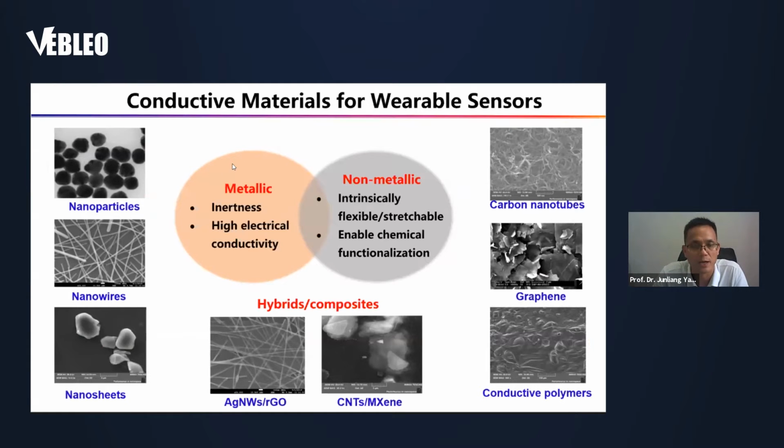But the materials are very important during the sensing, and especially the conductive materials. Actually, in wearable sensors, there are two kinds of conductive materials. One is metallic material. They are inert and have high electric conductivity. That's the advantage. Examples are nanoparticles, nanowires, nanosheets.